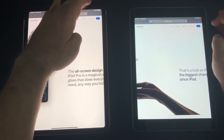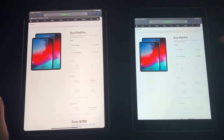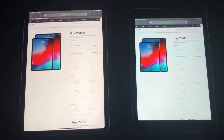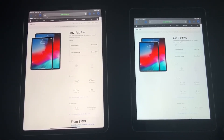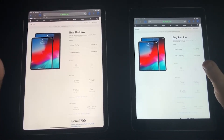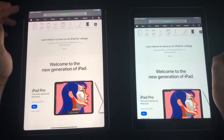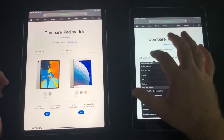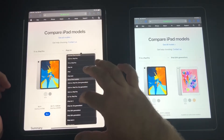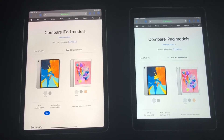Going into the buy section, you can tell the iPad Pro is ridiculously expensive at a base price of $800 for only 64 gigabytes. Apple's greed is showing — why aren't we getting 128 gigabytes base, especially now that the iPhone 11 is out? One thing I do like about Apple's website is that you can click compare and view all their different products side by side, which is useful for seeing if an upgrade is really worth it.